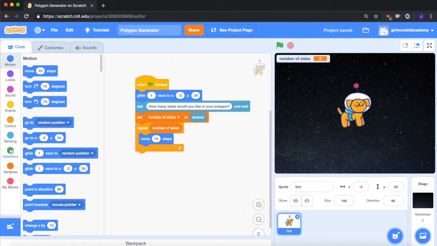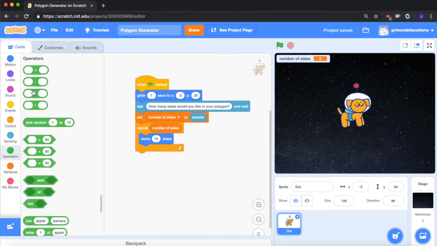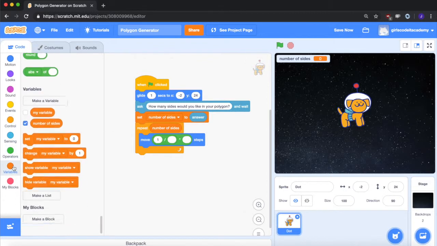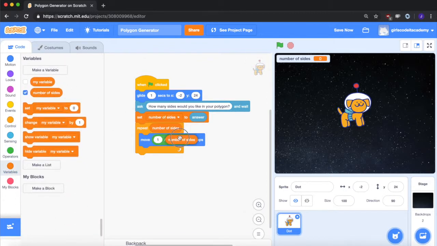And we're going to bring out the multiplication. We're going to have also division. So just tricky math. If you don't fully understand it, it's okay. Just follow along. 1 divided by the number of sides. And you could pick whatever number. I like 600 just because it's big, but you could do whatever you want.